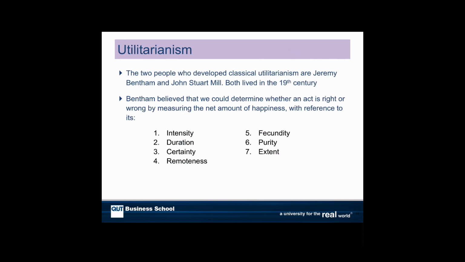One of the real challenges with utilitarianism is that it requires this measurement of happiness. Two of the key people involved in its development were Bentham and Mill, who lived in the 1800s, when economics was really taking off. Enlightenment economics and quantification were key ideas starting to permeate all thinking. And so they take this to the nth degree, particularly Bentham, who asks, how do you measure net happiness? And he comes up with a key set of dimensions to happiness that we need to look at.